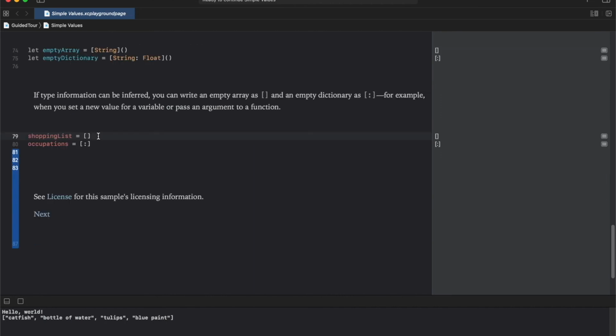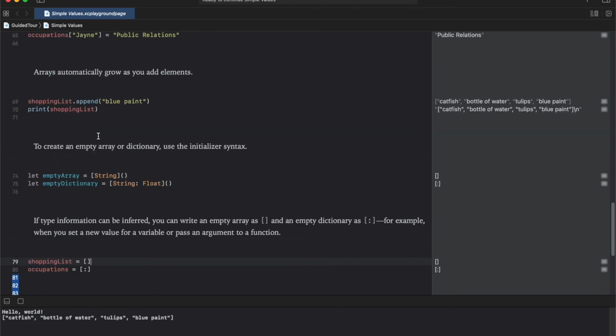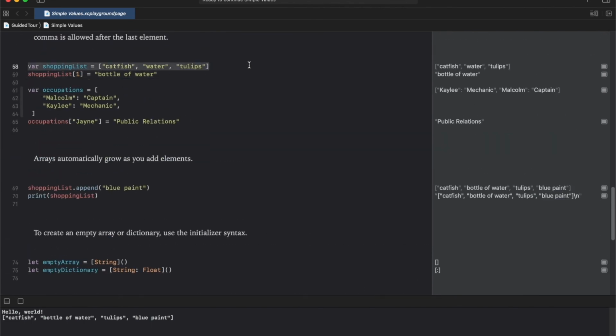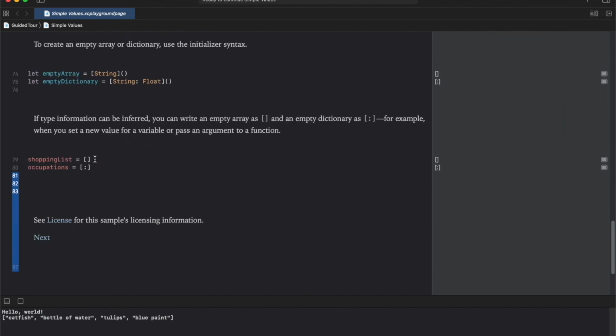Since the type of data shopping list contains is known to the compiler, because we had created it as an array of strings, we can reset the array by simply using the shorthand method of assigning an empty array, and the empty array will be considered an array of string.